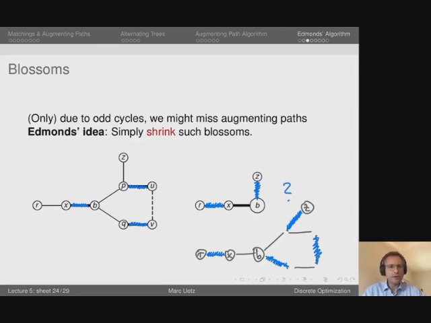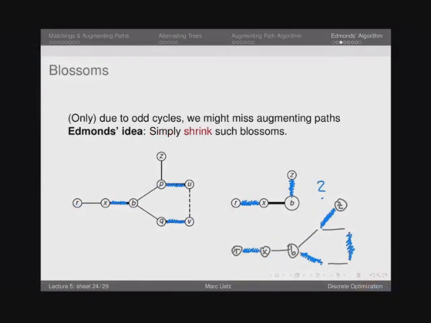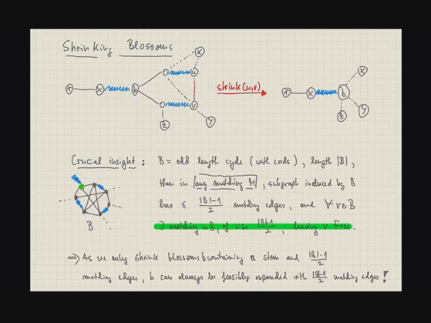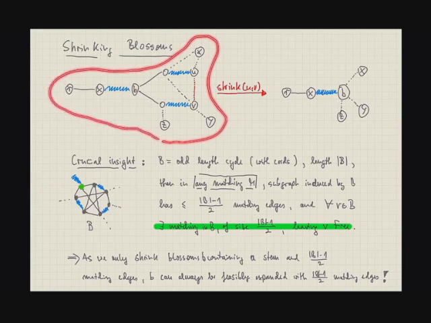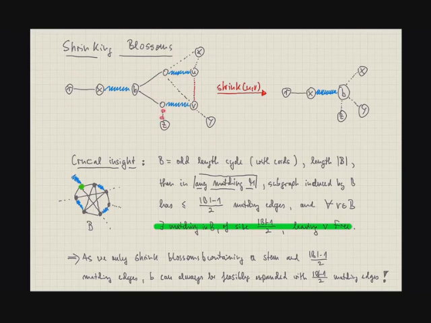So let me try to explain this intuition once more on this picture. I have drawn here a slightly more complicated situation, but again, an odd length cycle of length 5, and for a change connected to a couple of other nodes via some edges, and it also contains an edge which is called a chord for the cycle, okay? And our algorithm to construct alternating trees has already constructed this part of the tree, and now finds this red edge here from U to V, which actually closes the blossom.